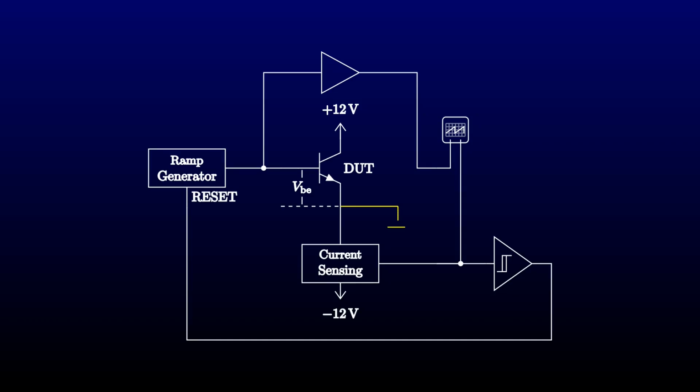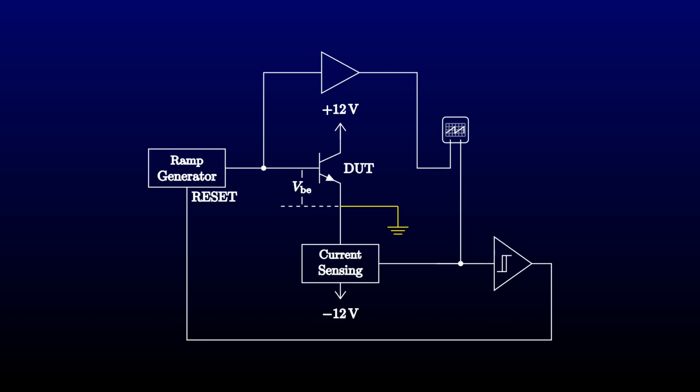Ideally, I'd like the scope ground to be the emitter of the transistor. But I also want the scope ground to be the power supply ground. And I can't just ground the emitter. What would limit or sense the current? So I set about in my notebook sketching a design with differential amplifiers, which I haven't discussed yet, to deliver the voltages to the scope. In the morning, it came to me in the shower. I can't make the emitter a ground, but I can make it a virtual ground.